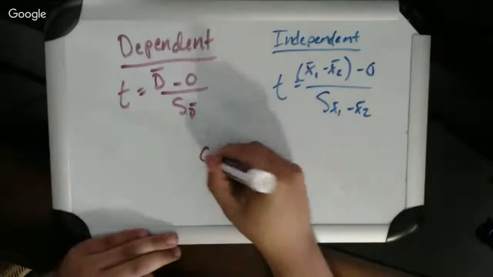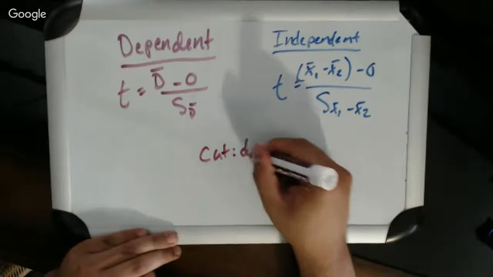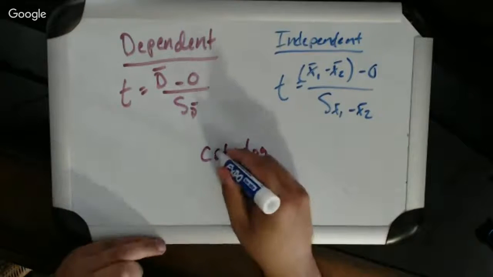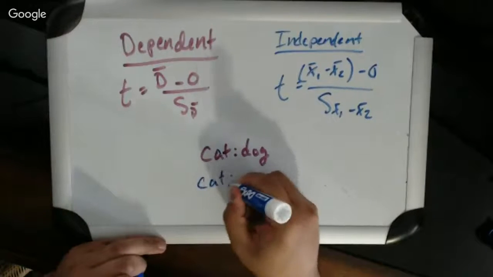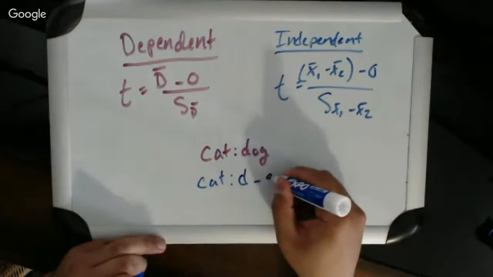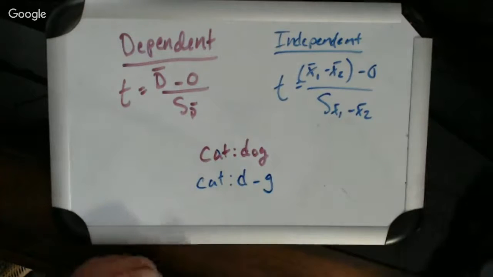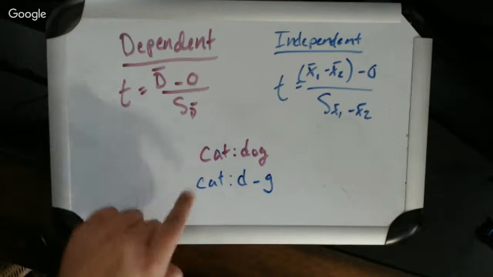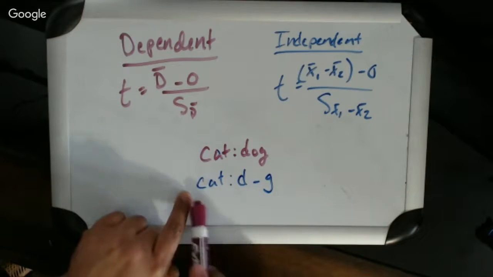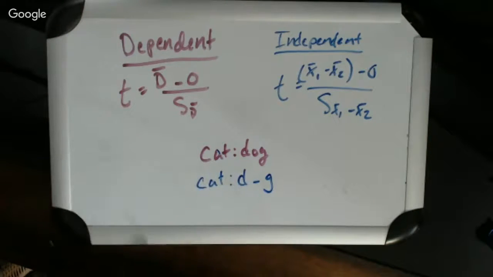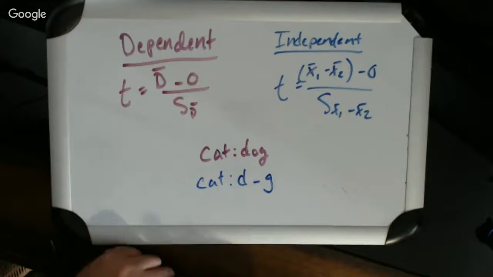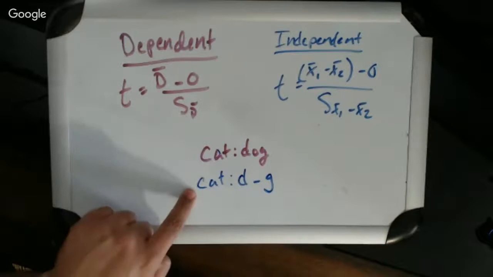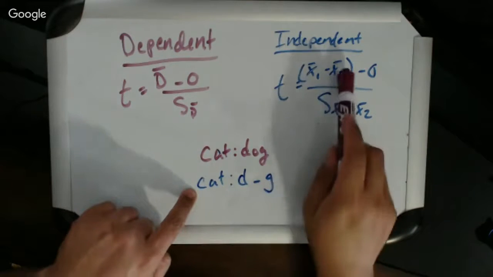So you could basically say that since I'm the same person, one is dependent on the other, but then you could say they're completely different things, even though I'm the same person, and test them independently. Is that what it is? Yeah. I'm comparing, in this case, reading words versus generating: cat, dog versus cat, D blank G. So you have to fill in the blanks. I can do this study as 10 people learn words this way and 10 people learn words that way, in which case I would be doing an independent test, right?